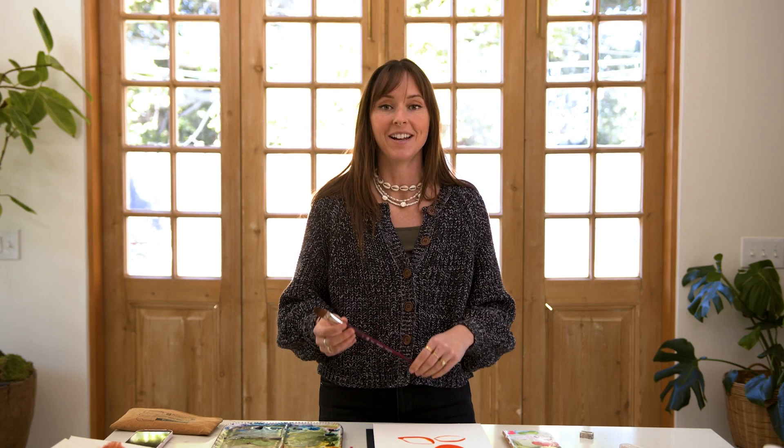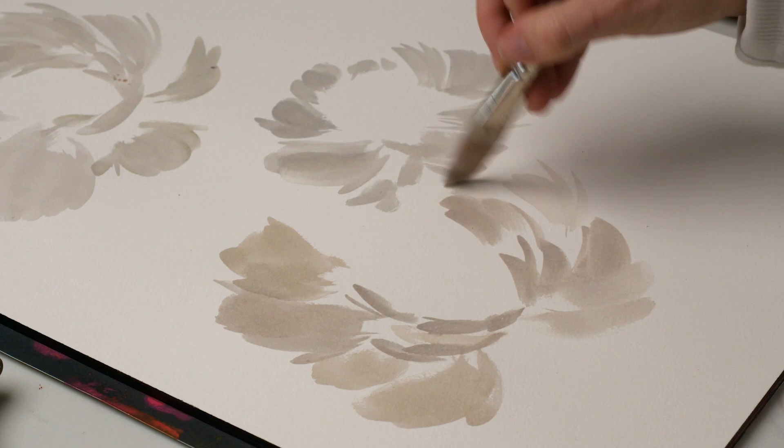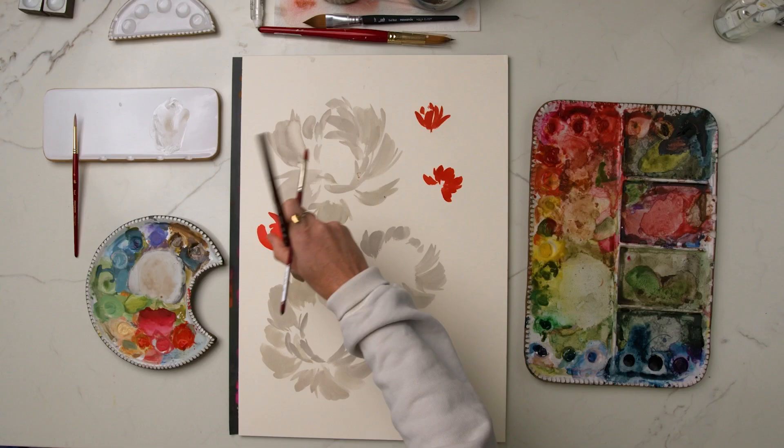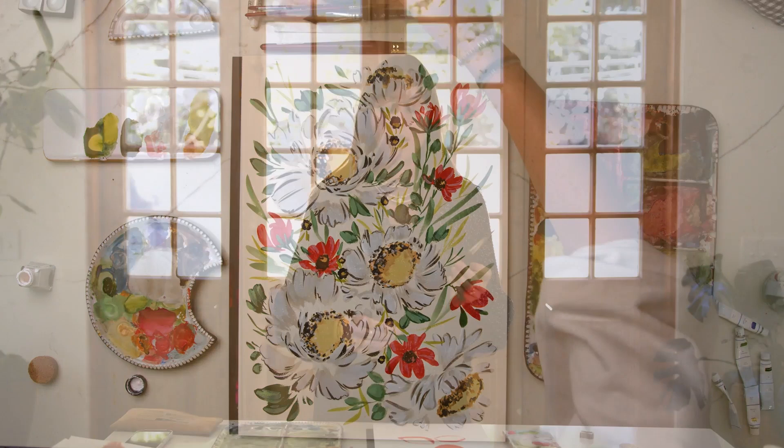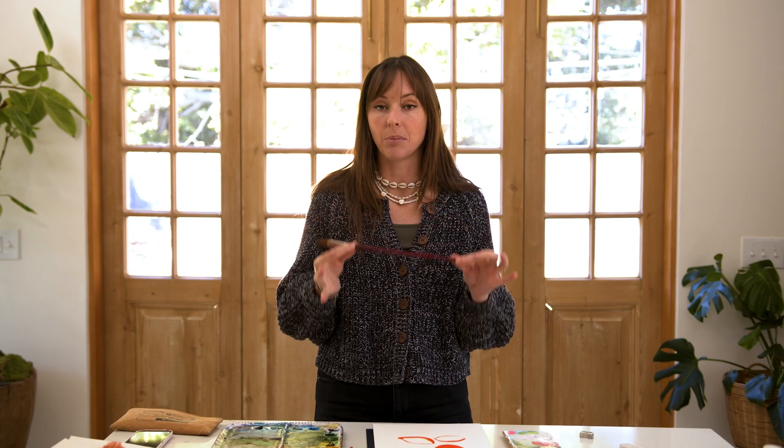So they just launched, or are about to launch, the Blooms brush. This is in their Velvet Touch series, so it's a long handle, really velvety smooth handle — it feels very nice to touch. It's a size 12, so it's literally the perfect size for the flowers that I paint: peonies, roses, doesn't matter what type of flower. I also love using it for stems, leaves, and even figures. It's beautifully snappy and holds a lot of water and pigment, just like my favorite Heritage 4050 brushes. So if you're a watercolor or gouache artist looking for the perfect filbert brush, this is the gem. Let's do the demo.